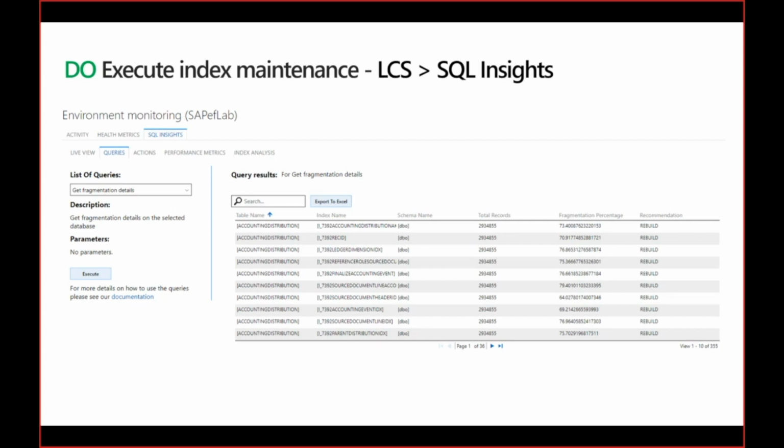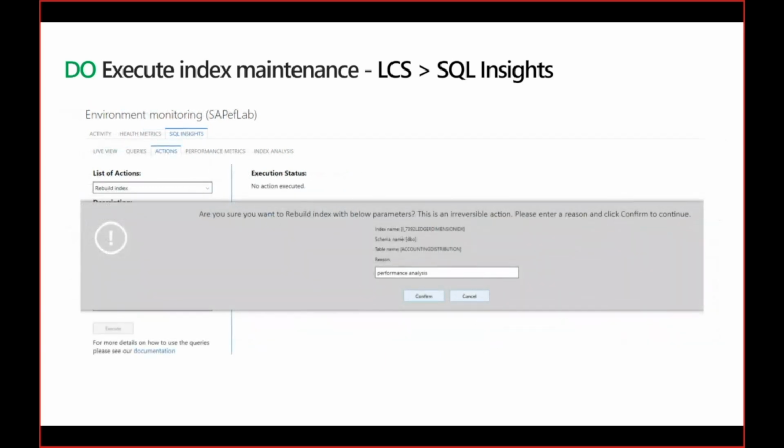And in there, you can search for a specific index, and then you could get some details about the current fragmentation percentage, for example, and the number of records in that table. Once you think, okay, this should be a good mitigation, then you could go to the Action tab, and you could select Rebuild Index, and then you give a reason, and then you could rebuild a specific index through LCS.